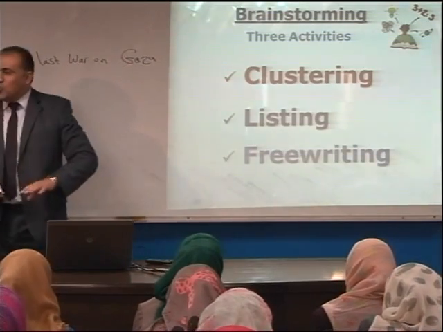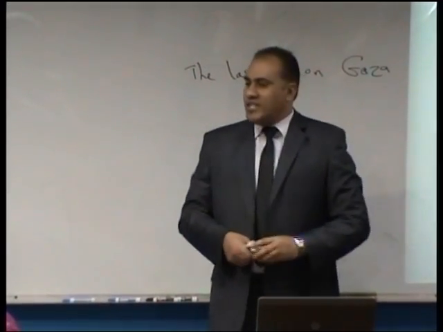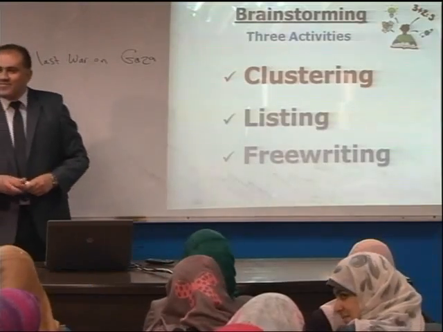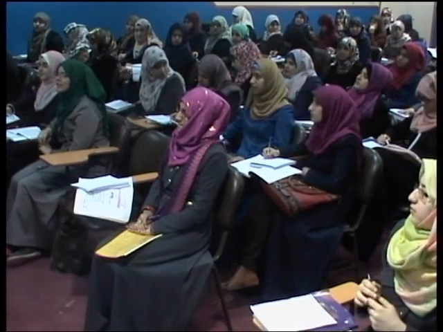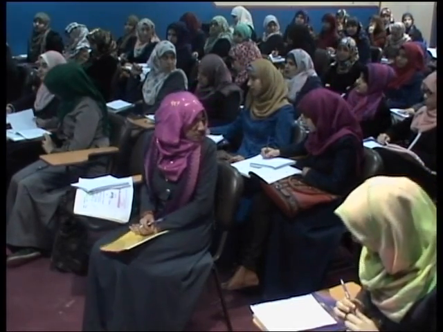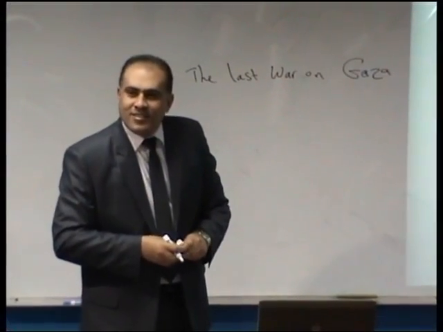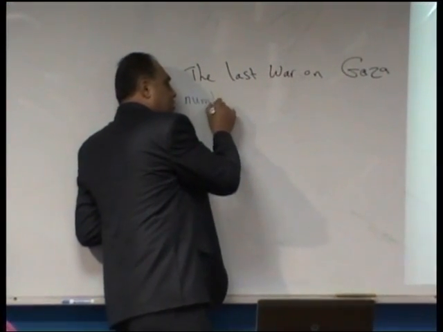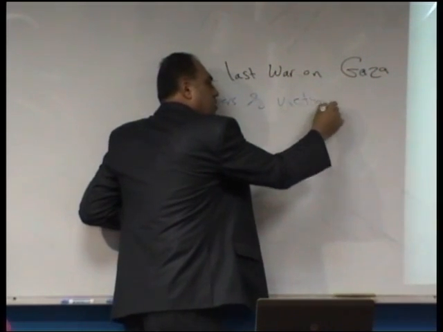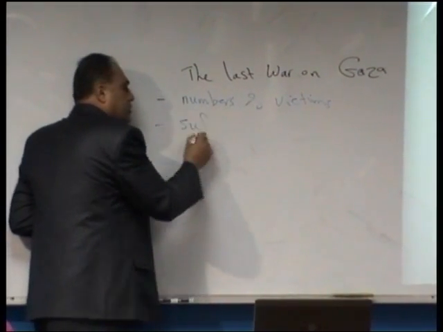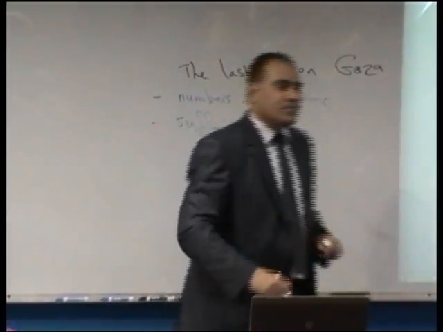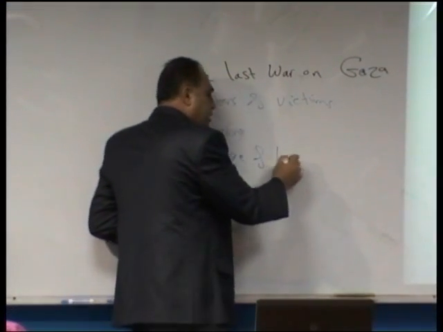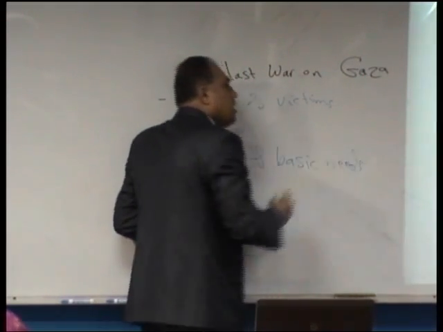Let's see. The last war on Gaza. Let's just generate ideas, either clustering or free writing or listing. The effects, the number of citizens, how long the war was. Very nice. I'm listening to your ideas. Maybe the causes of the war, for instance. Numbers of victims. Suffering. Shortage of basic needs. Ceasefire.